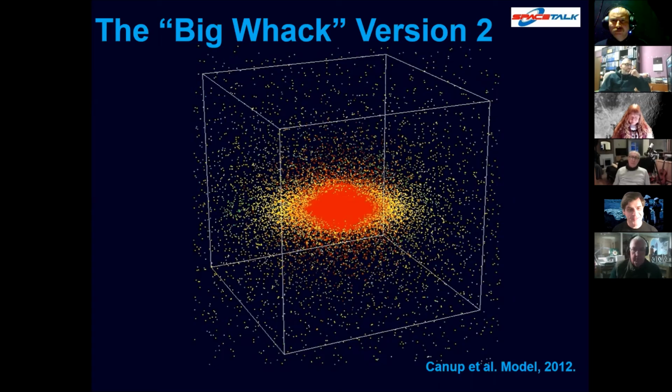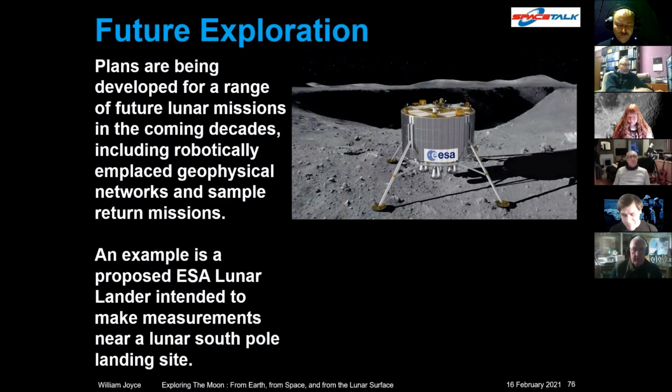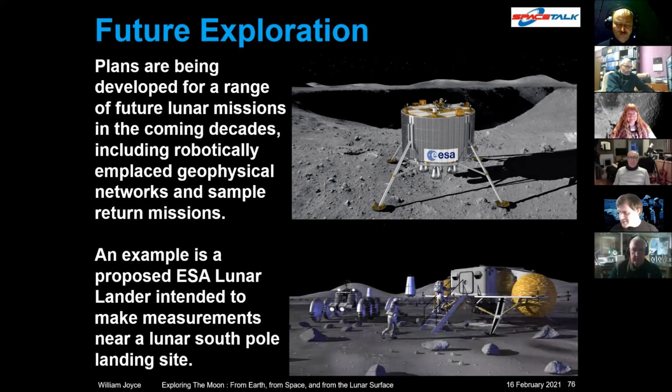So just to look to the future, we've done a lot from orbit with modern instruments. We can't make any more progress until we land on the surface. So there's a lot of effort now to land on the moon's surface. Europe's going to do so. China is doing so. Other countries are interested as well. And the Americans have announced they want to go to the moon, as does Europe. Probably, certainly within the next 10 years. I mean, 2024 was a date that was said before COVID, might have delayed things a year or two.